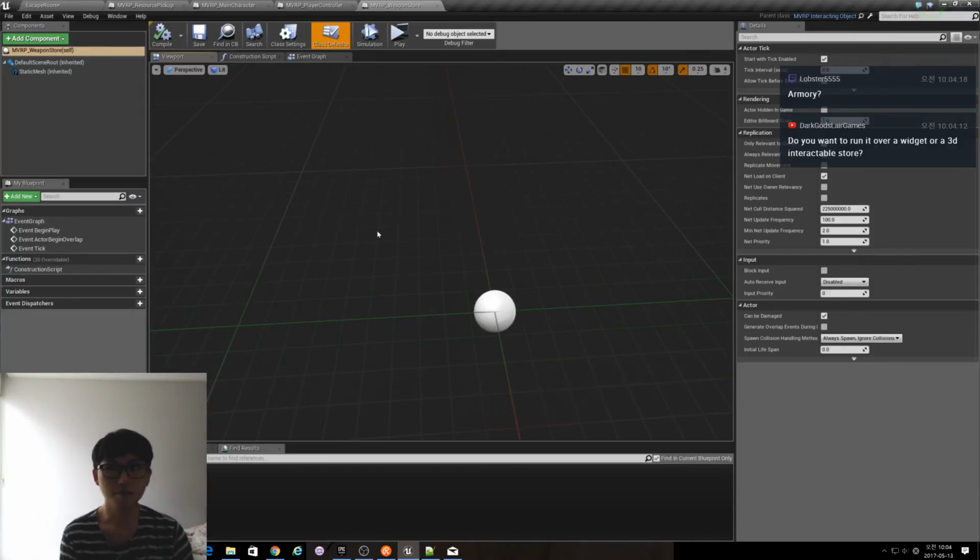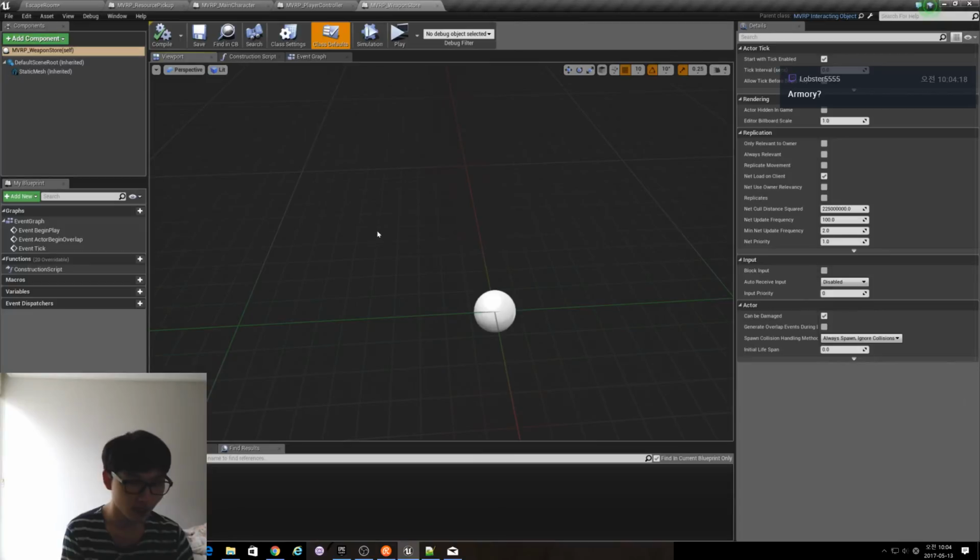Basically I just want the meshes to look like, if it's just selling weapons, a weapon 3D object, and if it's a gambling store, I probably want it to look like a gambling store, so the players don't have to go through more than 2 depths of it.